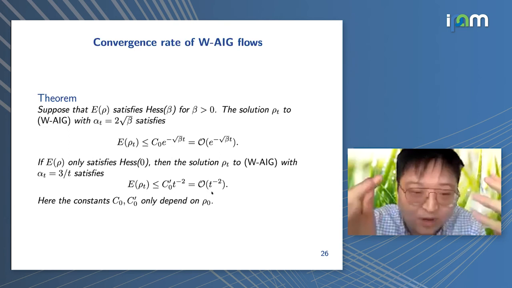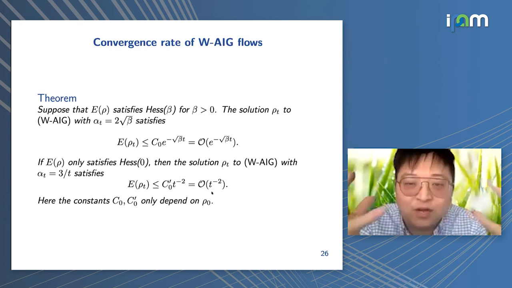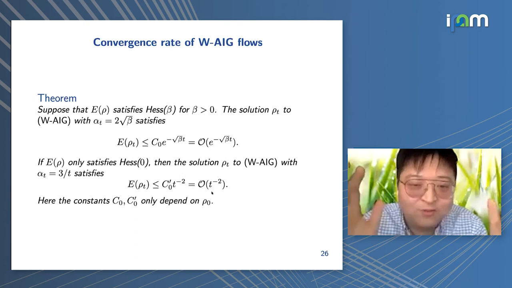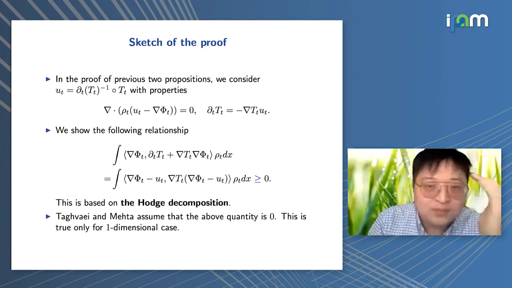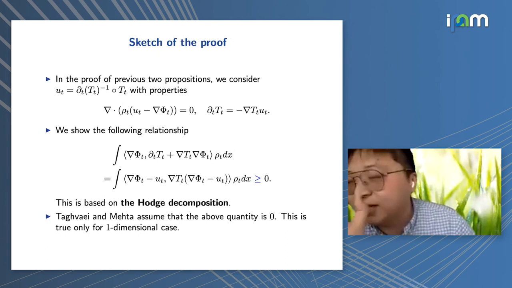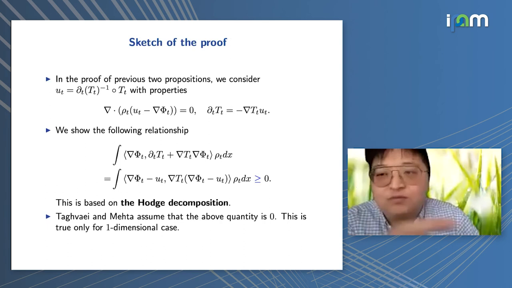We can prove the damping. And this is very natural, actually. If you look at the proof, it's super natural to copy what happened in Euclidean space and try to see what happens in the Wasserstein space. But there's one detail I want to emphasize. It's something different from Euclidean, because in Euclidean space everything is flat. Since it's flat, the second derivative and all these things become easy to calculate.